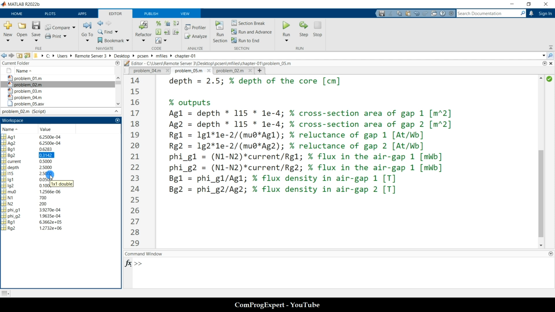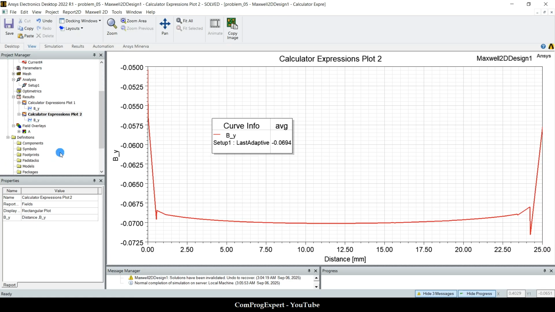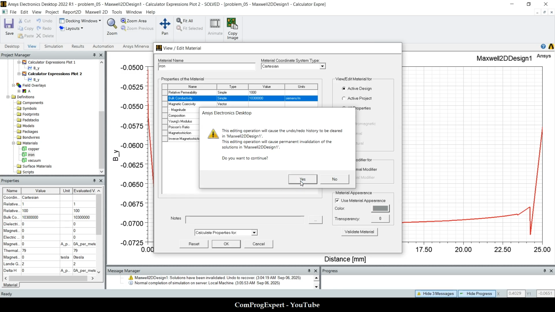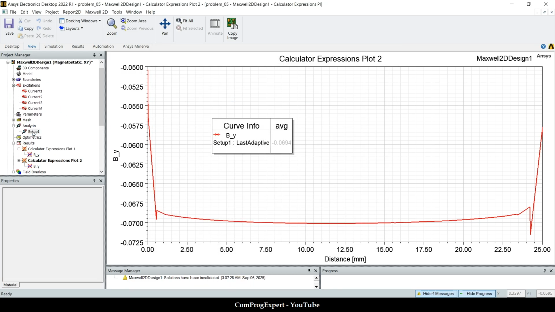So is our calculation correct or not? We need to check. Let's increase the value of the permeability of the iron to 1000. Yes, and repeat the example.